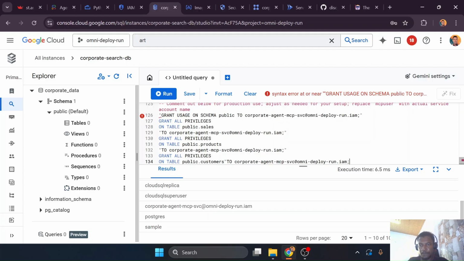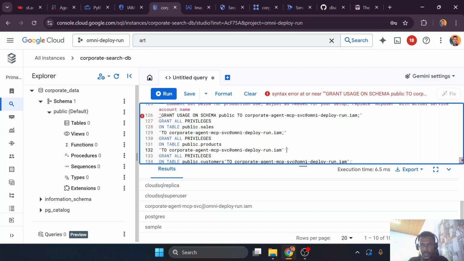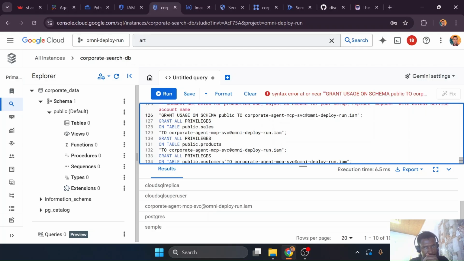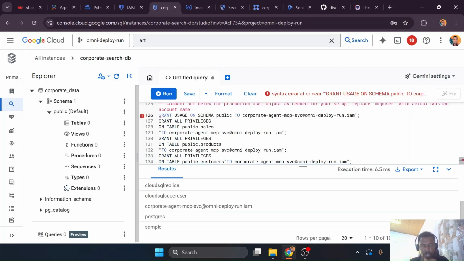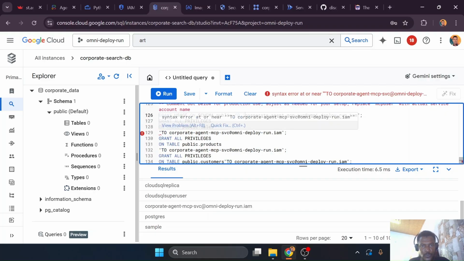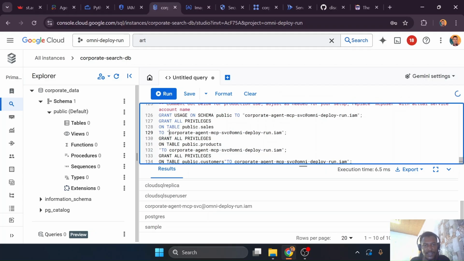Okay, mistake, yeah. This should rather be at the end, and then this should rather be at the end. Why did I add grant? What is going on? What kind of mistake did I make?